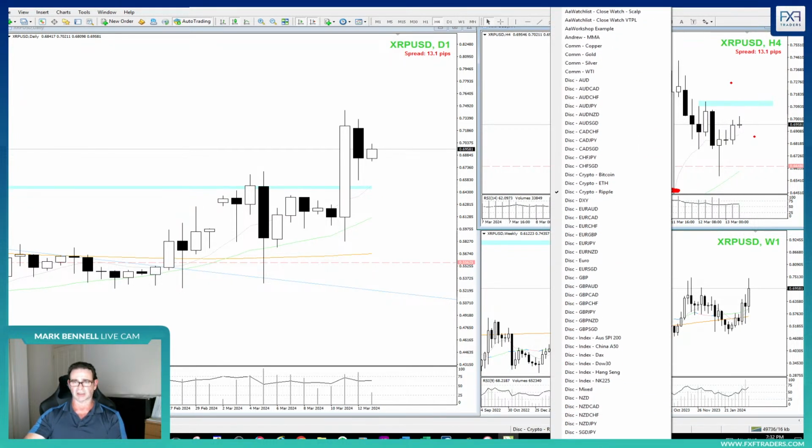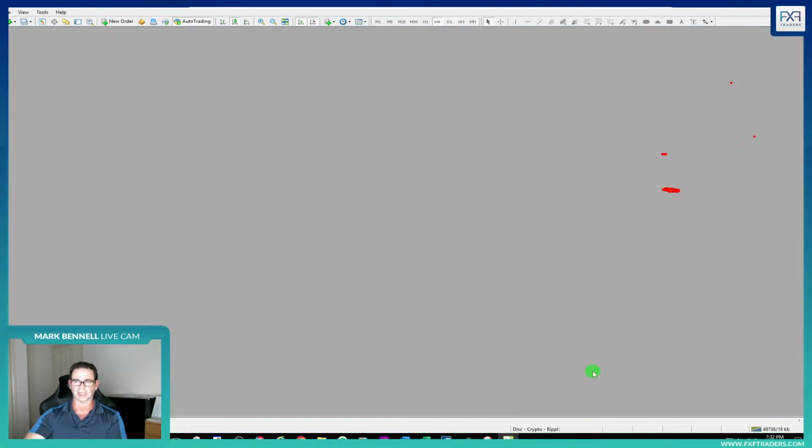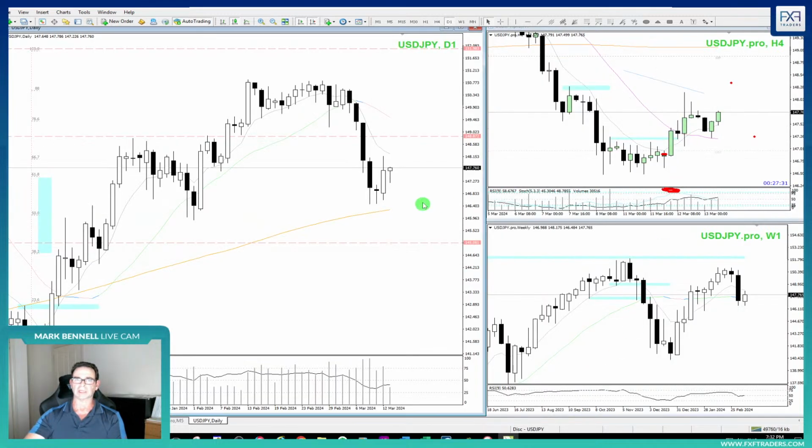All right, let's have a look at some trades from yesterday. Yesterday was a bit quiet. Dollar yen was on the list. Same thing here, look, see the push into the short term? There it is there. Now that did happen on news as well, but that was what we were looking for, okay? So you can see there's another little opportunity here.